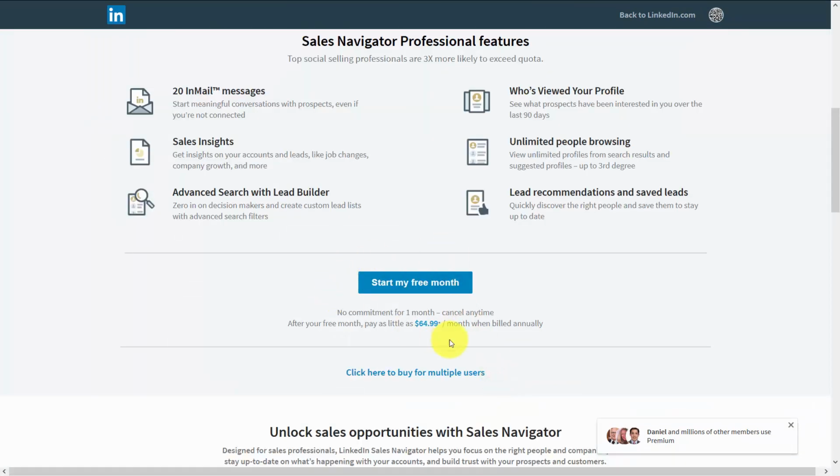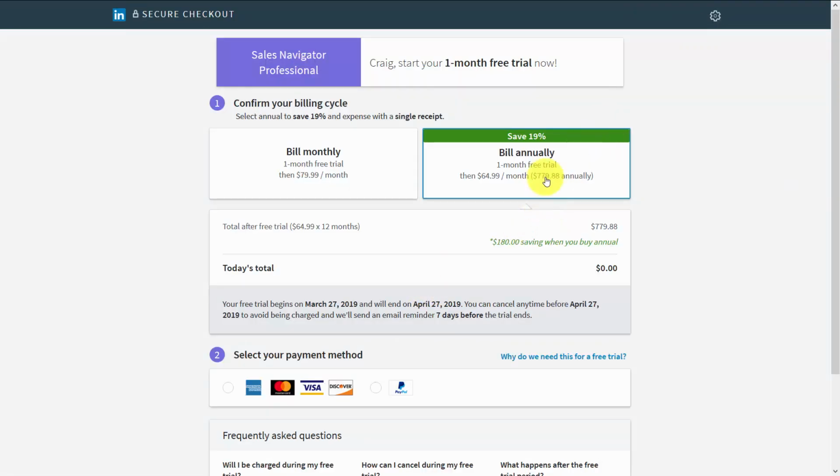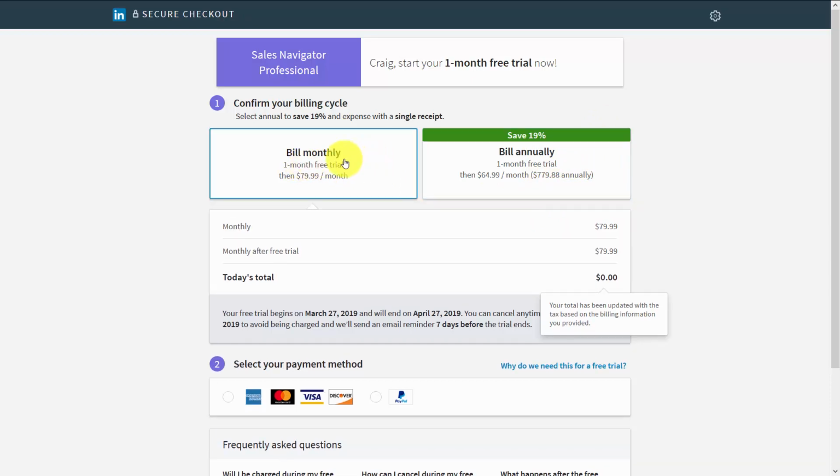Now, we're going to look at this plan, which as of the recording of this video, is being advertised at $64.99. And you'll notice that the price that's being quoted is going to be an annual price. If you were to go to the actual monthly charge, then you'd see that it's going to be higher than what was advertised. Now, we're going to go ahead and sign up for the free trial for this level.